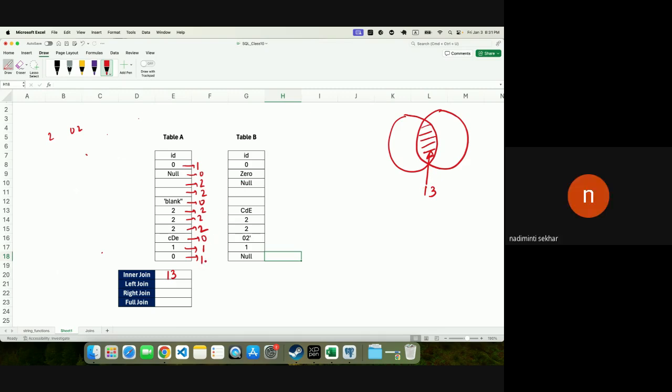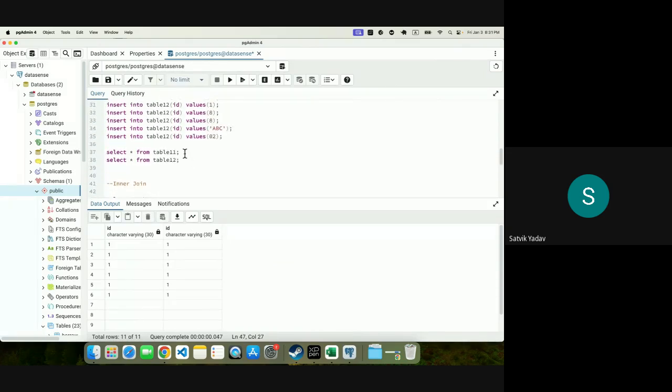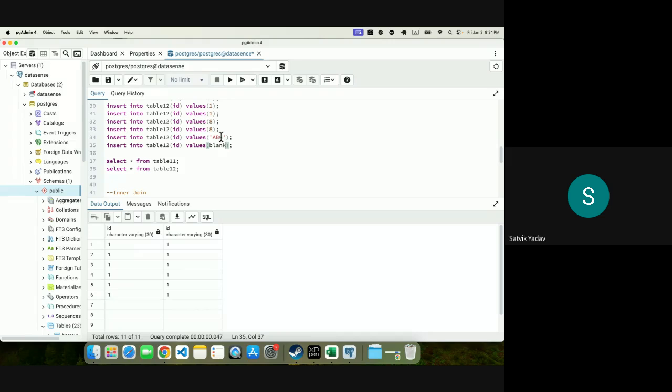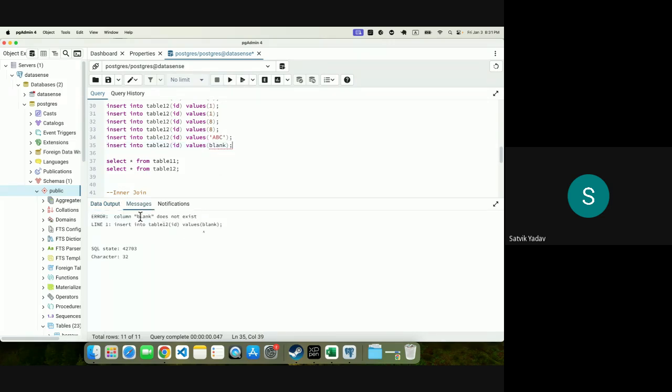Okay. Bro, I have one doubt. In blank, if we write simple blank, will it consider it as a blank? Simple blank will never go. If it's a string, you need to pass it. Remember, this is a string. Let's test it out. You're talking about this, right? If I just write a blank, it will not go. See, if it's a null, null is a keyword, so it will go. But blank is not a keyword. So whenever I try to enter this, I'll get an error.